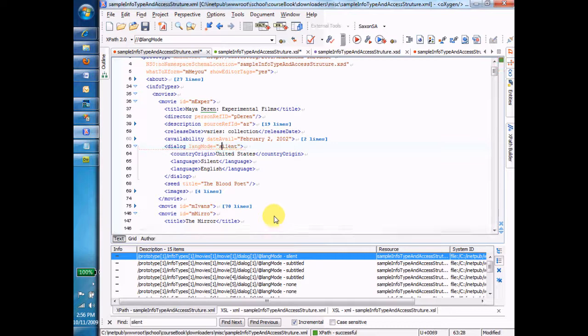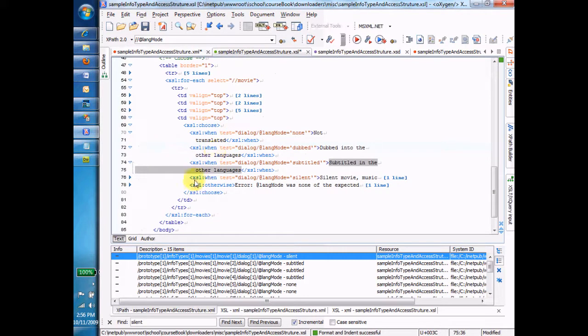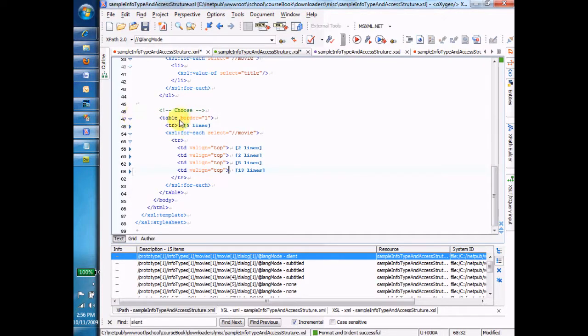Okay, well, backing up and reviewing here. In the final example that brings a lot of stuff together, we created a table. And the table consists of a header row, which isn't very interesting, and then another row for each movie. And for each column of that row, we used an XSL command to get what we wanted to have in the column. And let's look at it actually from the standpoint of the output. And now you can begin to see backwards from the output what it must have taken.